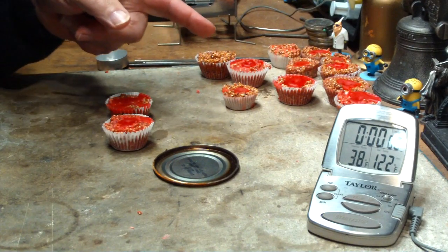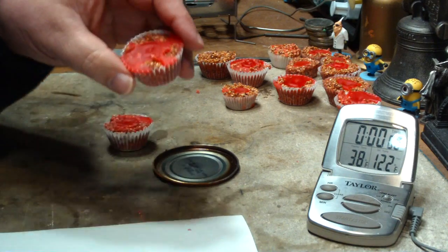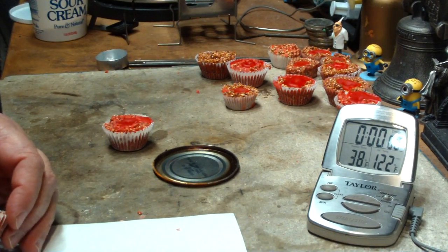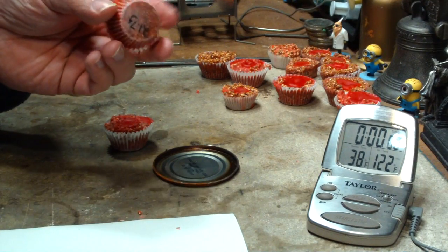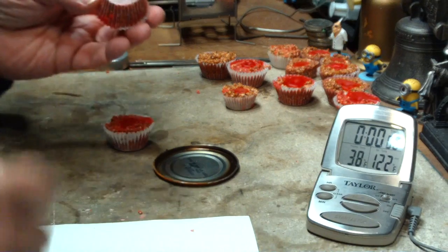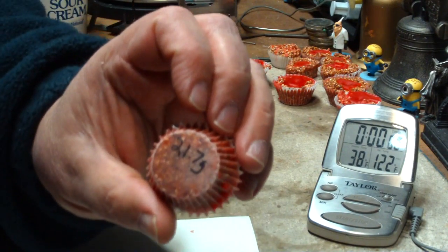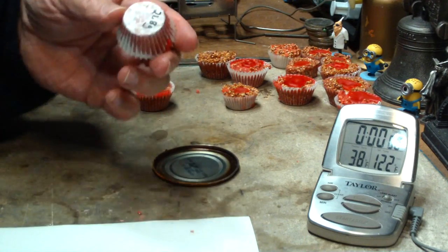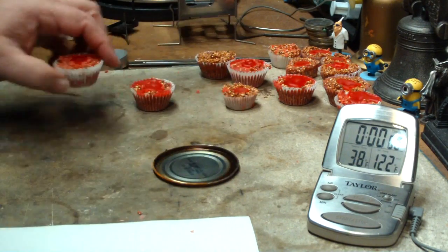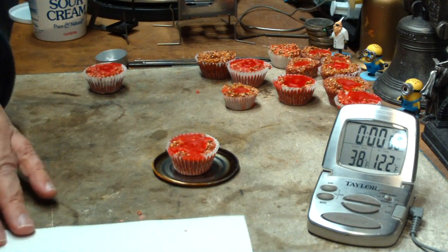Now on these larger ones, they run in weight — I didn't worry too much about making them all the same weight. But they ran anywhere from 20.4 grams to 24.7 grams, so they're pretty close. I picked out two of them in the middle: one is 21.7 grams and the other is 21.8 grams. I'll use this one for the boil test and this smaller one for a burn time test.